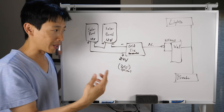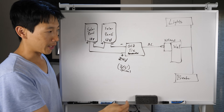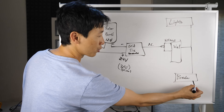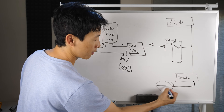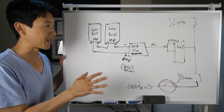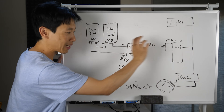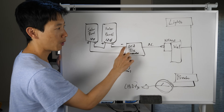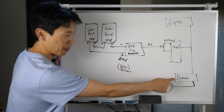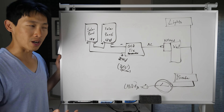The AC goes into my kilowatt meter so that I can measure how much energy it's pushing back into the wall. I have the wall over here and then it goes to the circuit breaker. After the circuit breaker, this goes to my utility meter, and then from there it goes back out to the grid. Typically in any county, you do need to have a contract with your utility in order to push electricity back out, because the circuit breaker is on and you are physically connected to the grid — therefore you need a contract.